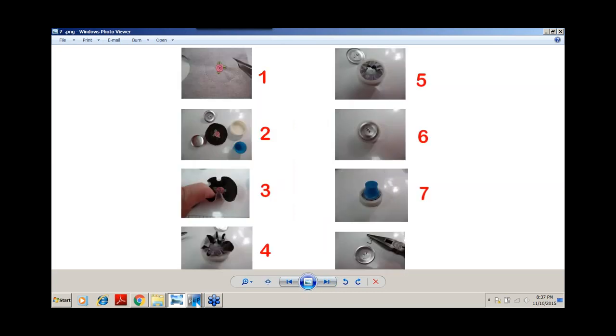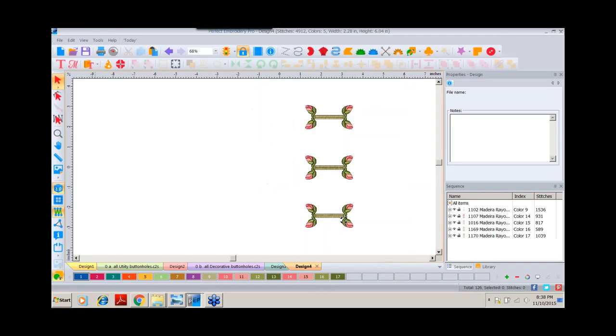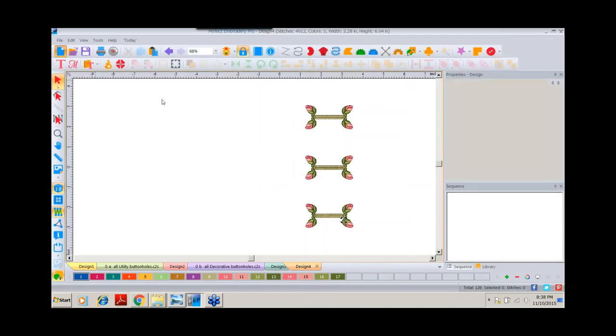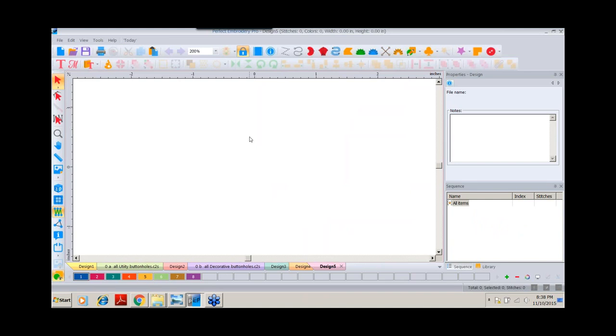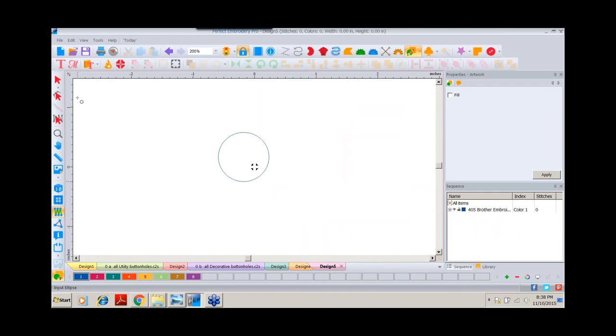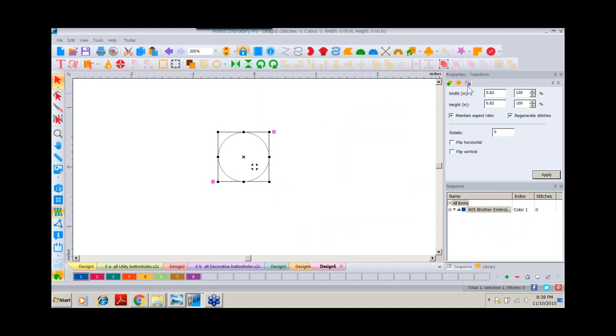This is going to be our procedure, but let's go back to our screen and go about making our covered button. When you do this, again, you need the size of the button itself. Mine is 1 1/8. I start with creating a circle that represents the face of that button. So I used my artwork ellipse tool, holding down my control key, and I got a perfect circle. I'm going to come over here to the properties transform and size that to be the face of my button. The button is 1 1/8.